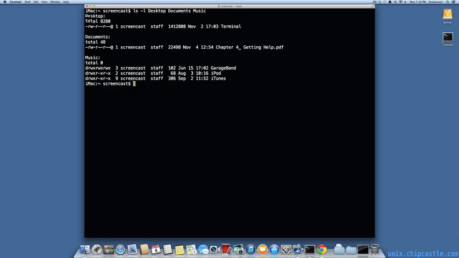Some man pages will specify options or flags separated by a vertical bar or pipe. Since the ls command doesn't have this in its man page, I'll need to show you another command to demonstrate this syntax. From the terminal, type in the man page for the pwd command. The synopsis of this man page shows that the pwd command can accept two different options as indicated by brackets, and that these options are mutually exclusive as indicated by the vertical bar.